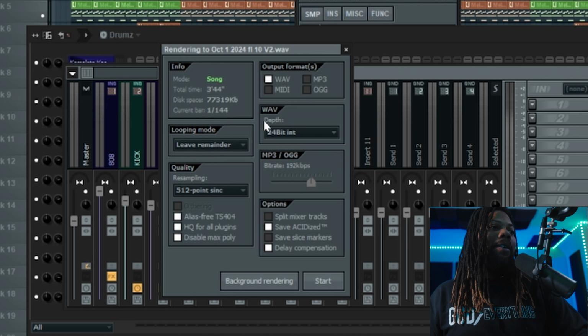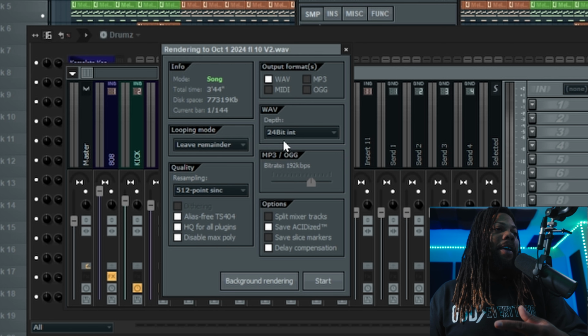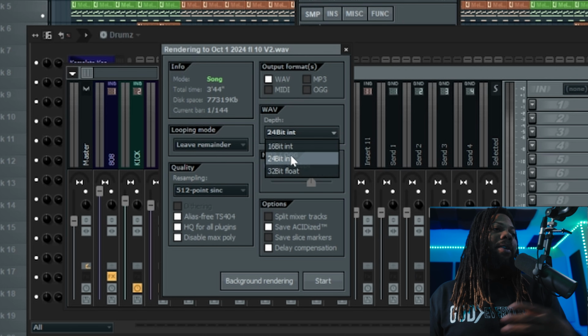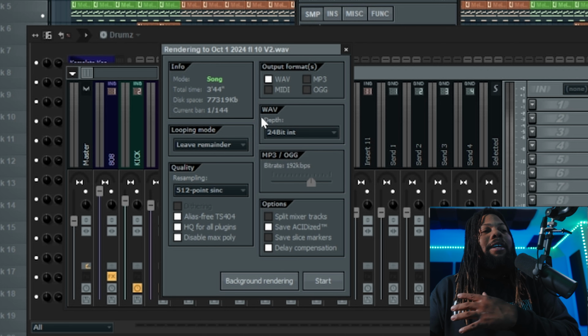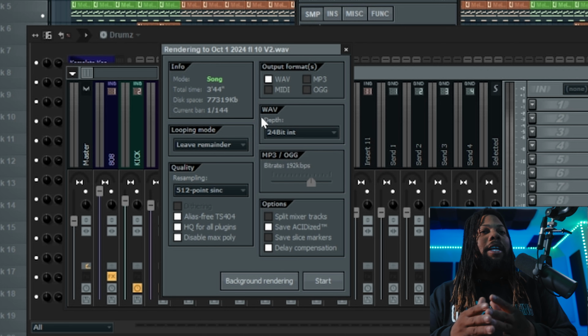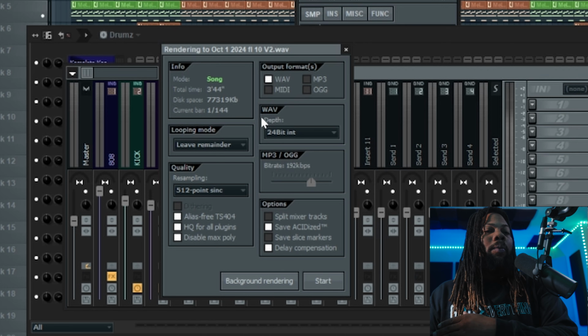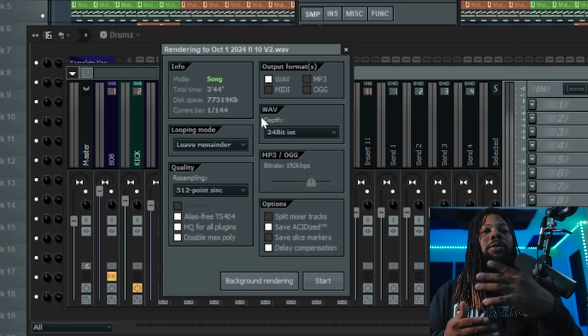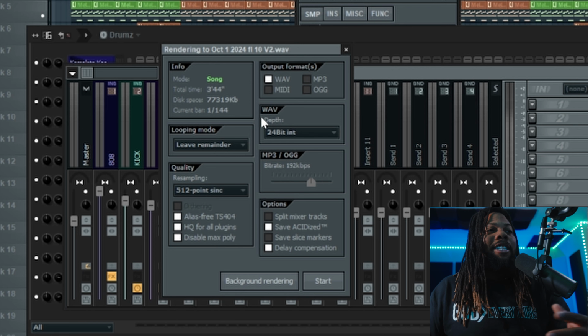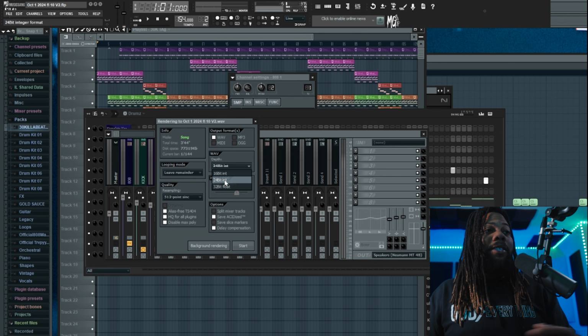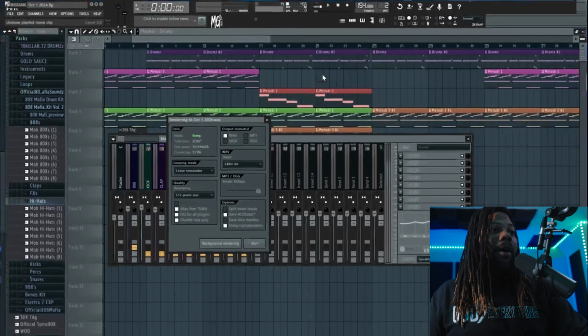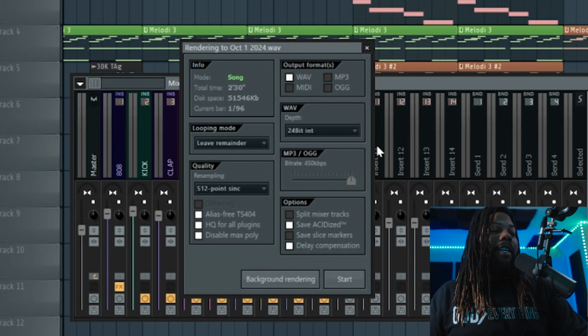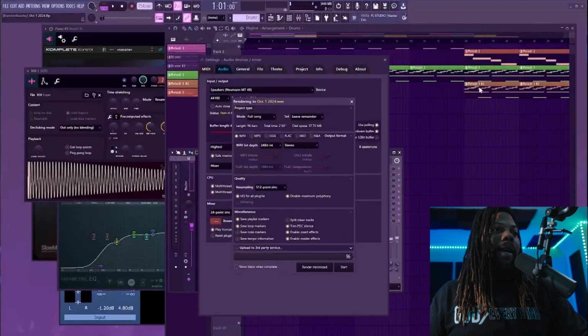So a lot of you guys wanted to see what my export settings were. So I'm just going to show you in all of the DAWs that these were my settings here. I basically exported it as a wave and then went into the wave setting here and kept it on 24. I could have done it on 32, but personally, all of my favorite songs were either 16-bit or 24-bit, so I honestly like to export my beats in 24-bit. That's what I did on every single DAW in that video. So those were my export settings there.